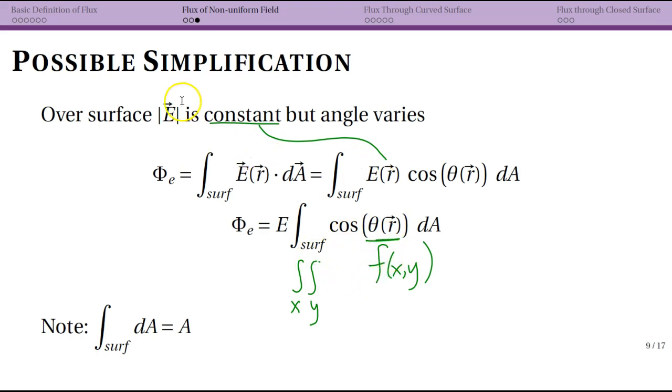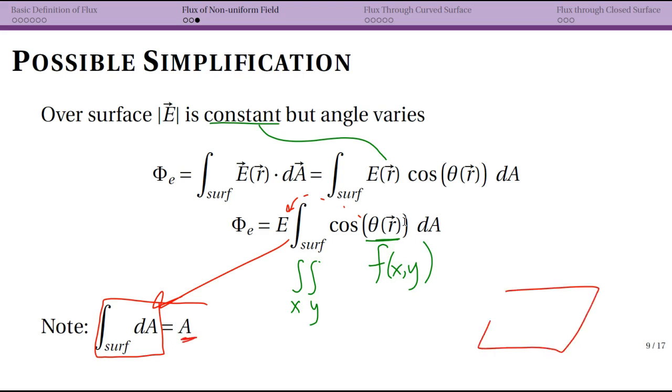Now notice, for instance, if both E and theta are constant and this pulls out, which it doesn't necessarily in this case if theta is varying, we can think about what's left behind, which is just your integral over dA of your surface. That equals A, right? If we imagine our surface and every little piece, you're adding them up, that just eventually gives you A. So this is really key. If you've never thought about a surface integral before, be aware that dA is just a little tiny area, and if you added up all of the little tiny areas of our surface, we would of course get the area. Again, you can't do it in a situation like this where there's still something else inside the integral, but if you've pulled everything out, this is pretty simple.